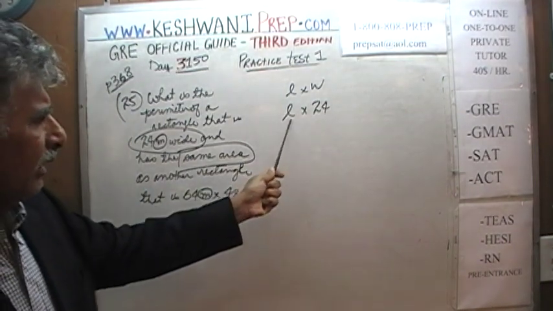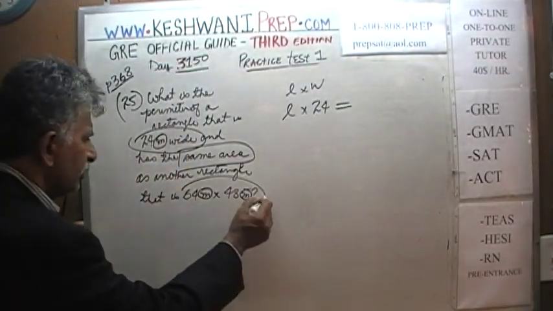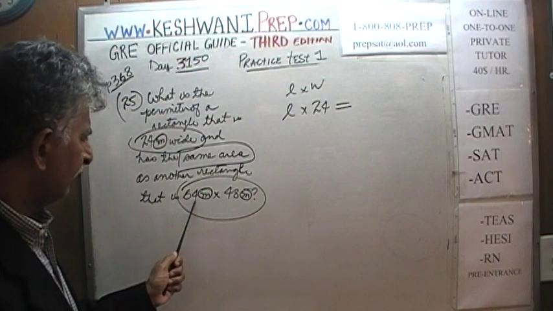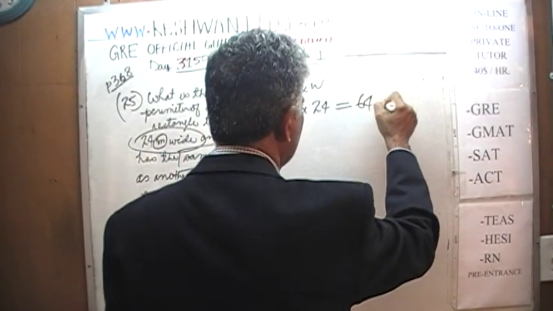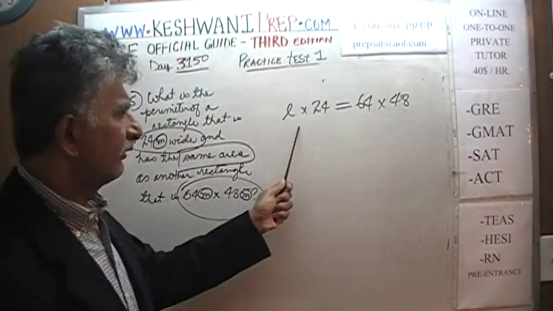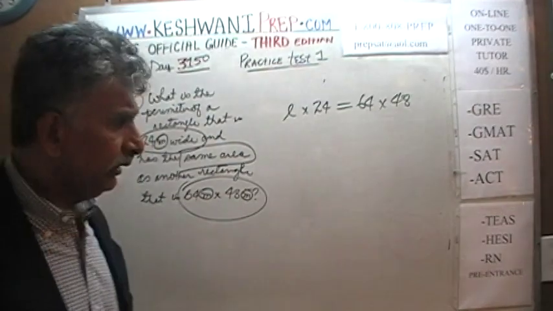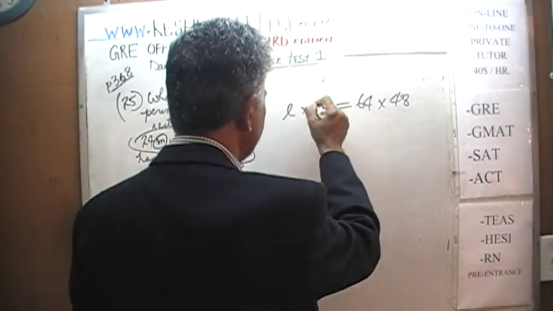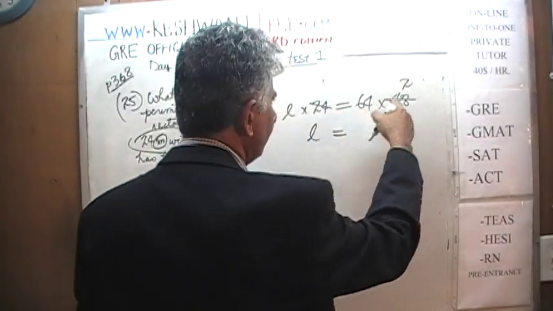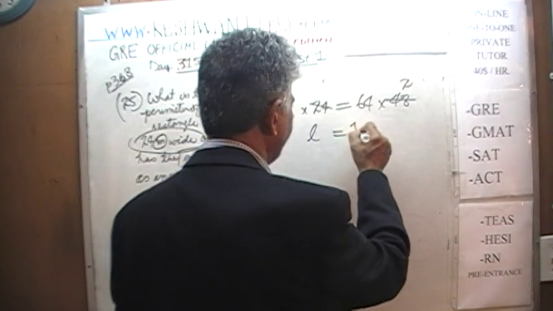And we know the area of this rectangle has to be the same as the area of this other rectangle, which we are told is 64 by 48, which means the area of this rectangle must equal the area of that rectangle. The area of this rectangle is simply 64 by 48. Of course, these two areas have to be equal, because the problem says so. Let's simplify, shall we? Let's divide both sides by 24. If we divide both sides by 24, this 24 will go away and 48 will become 2. Well, that was very simple, which means the length was 64 times 2. 60 times 2 is 120 and 4 times 2 is 8, so it's 128. So that part is done.